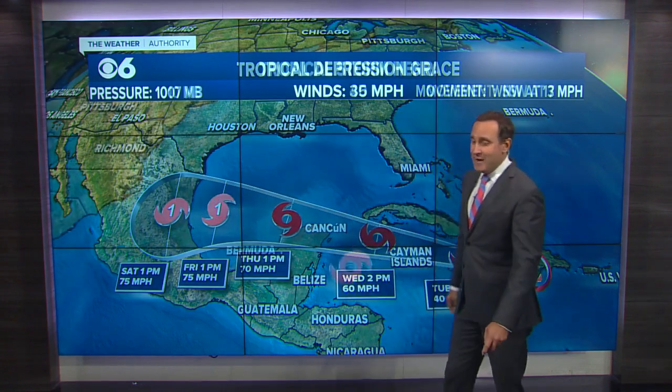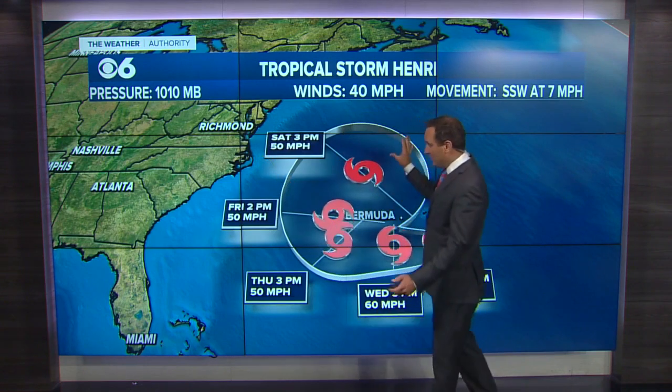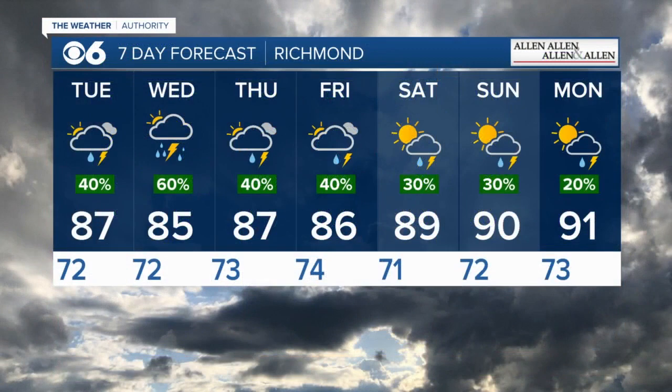Tropical Storm Grace is over southern Haiti. It's going to take a track through the northern Caribbean, may make landfall in the Yucatan, and then strengthen to a hurricane before a second landfall in Mexico. We also have a third named storm that redeveloped this afternoon. It looks like Henri is going to take a little loop around Bermuda, creating some issues there with big waves for the island and bringing a pretty good swell to the East Coast as well. The great news is it looks like Henri is going to stay offshore. Your seven-day forecast still shows rain chances, taking a step back tomorrow but coming in heavier on Wednesday, then improving heading into the upcoming weekend — though it will still be hot and very humid.